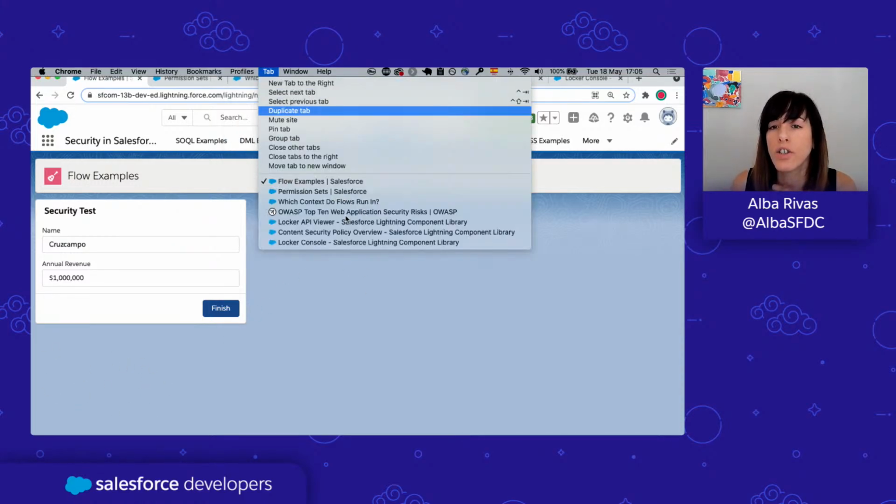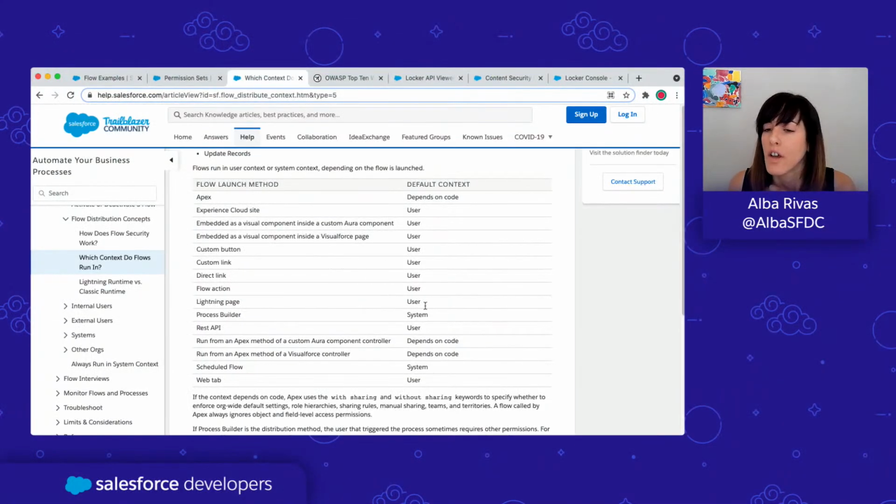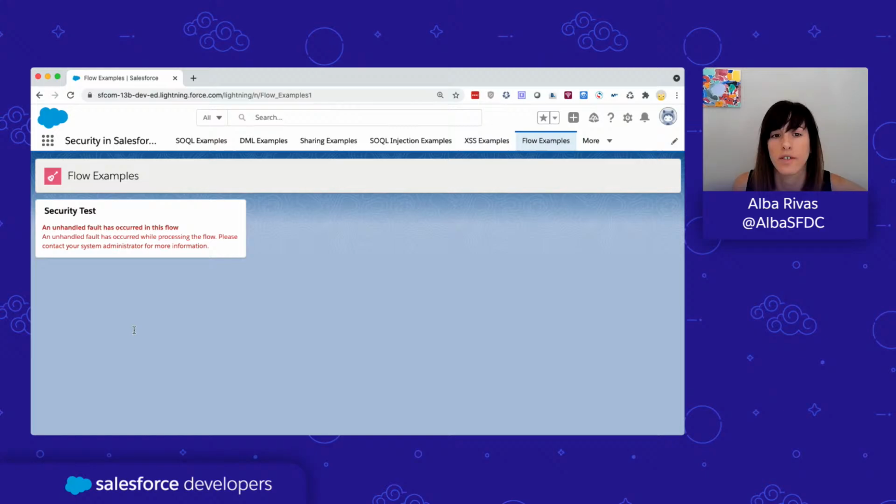And the documentation says that when you run a flow in a landing page, then the user permissions are going to be respected. So let's see what happens when I'm logged in with the low permissions user. And this is exactly what happens, right?